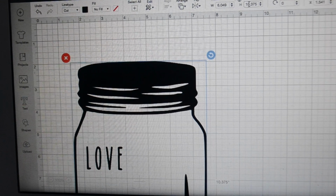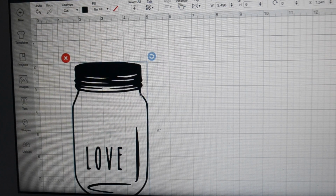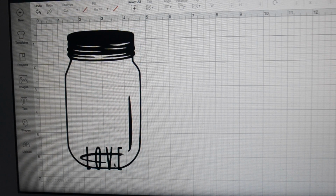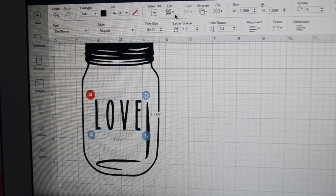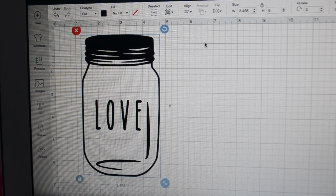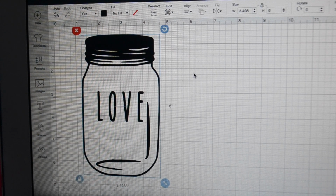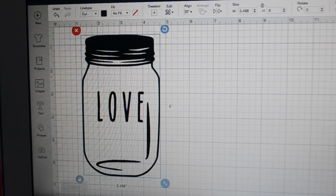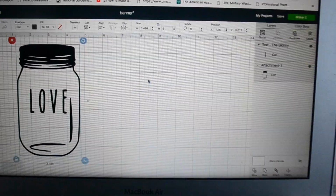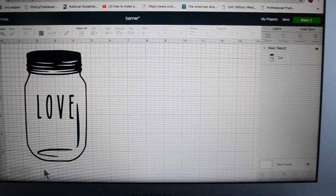Okay. Maybe height B6. Okay. And then this one. Let's see. Select all. Align. Left, center, horizontal. And center vertically. Okay. I'm going to weld them down here, so when they print, it prints all together.